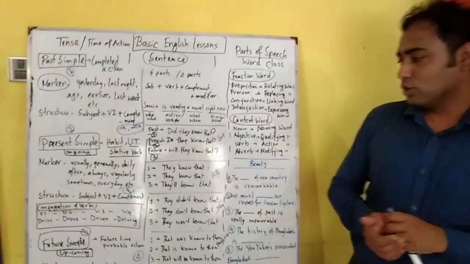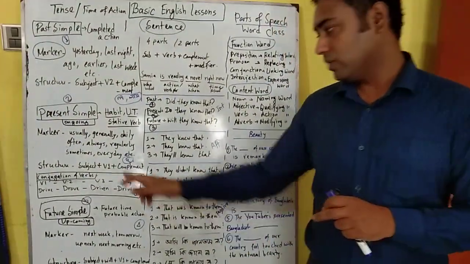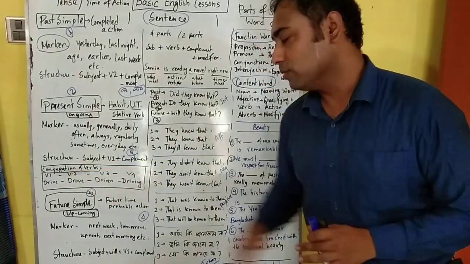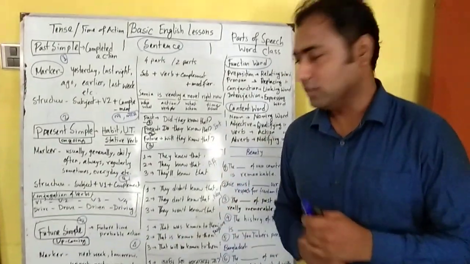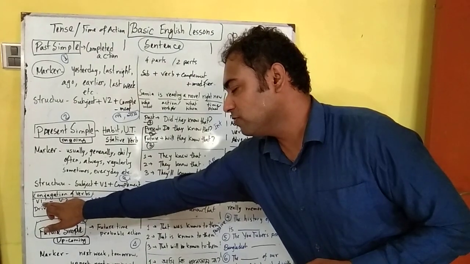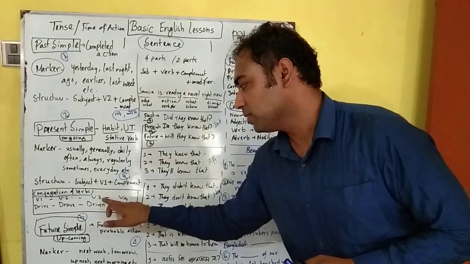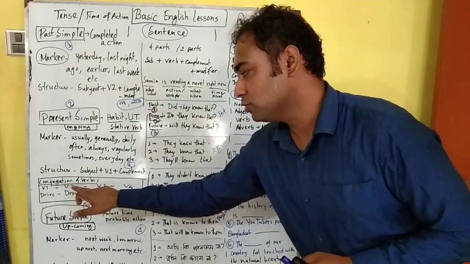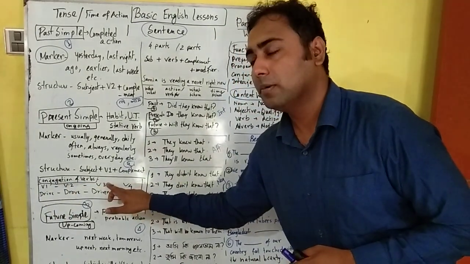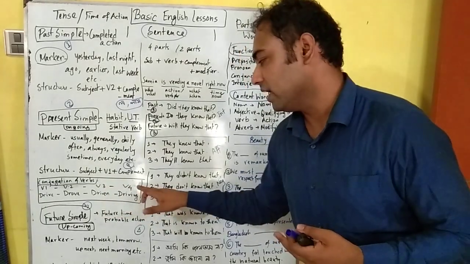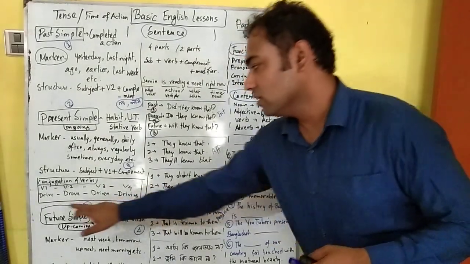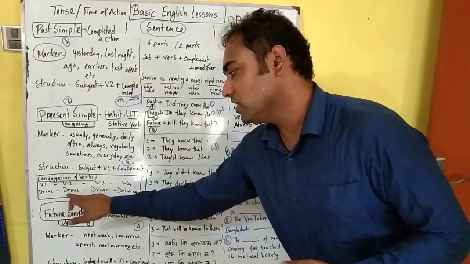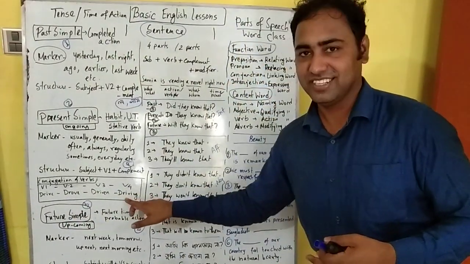And let's talk about conjugation of verbs before that, as I was talking about verb 1, verb 2, something like this. So conjugation of verbs means different forms of verb. This is present form of verb, past form, past participle form, and present participle form. Verb 1 is present form, verb 2 past form, verb 3 past participle form, and verb 4 is present participle form. Drive, drove, driven, driving. And similarly, write, wrote, written, writing.